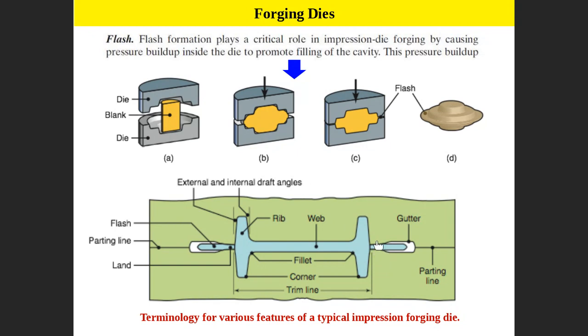This is a flash. This is a flash here. Can you see that? This is a flash. Extra material moves here, and extra material moves here. And here is the land. We call it the land. This is the land, and here this is a flash. Land here applies friction. There is friction between this material, so the material does not flow easily, because there is very high friction here and here. The friction here and here applies back pressure. Friction means the material does not flow easily, so friction applies back pressure.